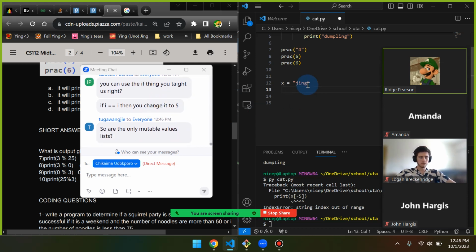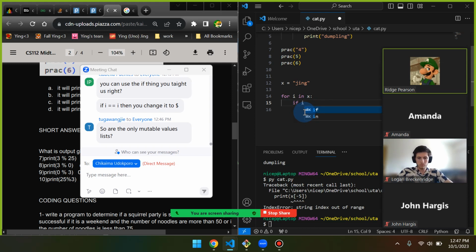So real quick, to actually change the value of I to a $sign in the string X, you're going to have to literally create a copy of this string, copy over character by character, but whenever you see the character you want to change, instead of copying over that original character, you're going to copy over the $sign. So for I in X, we're going to have a simple Boolean in here. So what I just said is copy over the original value. If it's not the original value and it's the value we're looking to change, which is I to a $sign, then we're going to copy over a $sign instead.